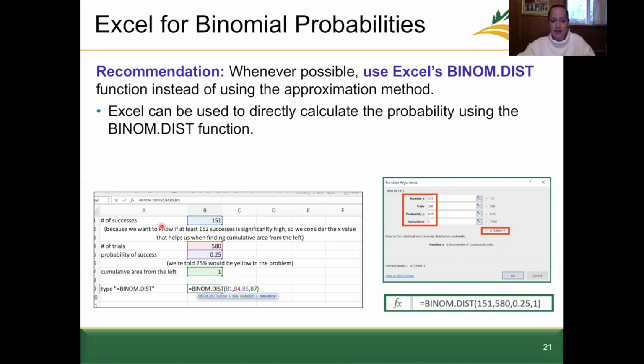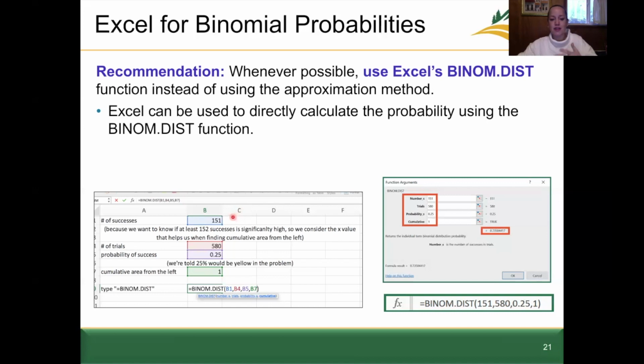Well, the number of successes, or X, is 151. In our question, we're asked about the probability of 152 or more pea plants. Then without that continuity correction, we use this value of 151. This is really similar to an example we did in 5.2 using playoff games and finding the probability that if a team does win the coin toss and they decide who possesses the ball first, if that leads to a successful win. So again, it's tricky here to figure out, do we put in 151? Do we put in 152?